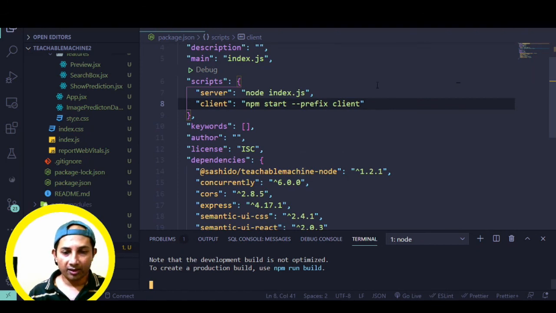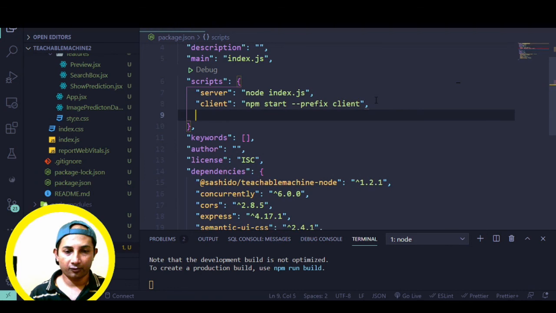Okay, what next do we have to do? I'm just going to add something called dev, and now I'll be using concurrently. Then I'll be doing npm start server.